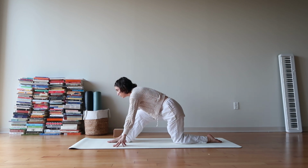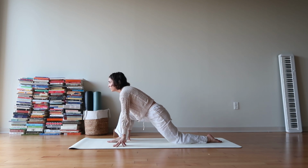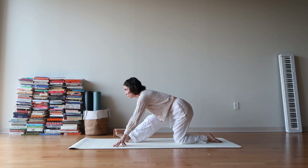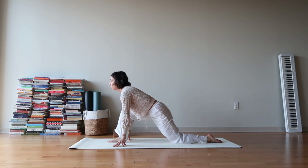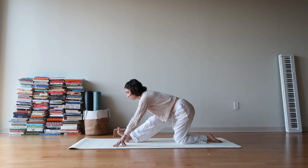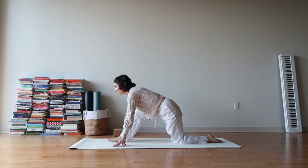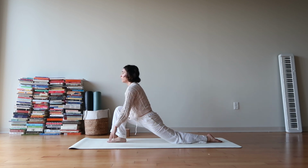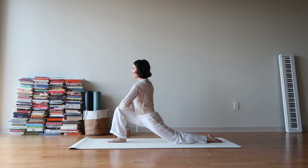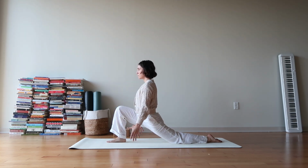All we're doing is finding a comfortable low lunge. Maybe you rock the hips back and forwards by straightening and bending into the front knee. So let's go ahead and do that. Just bend and straighten, opening the hips. You can do this with the hands on the knee or the hands on the ground. And when you're ready, we'll keep that knee, that right knee bent. And with either the hands on the knee, we'll hold.